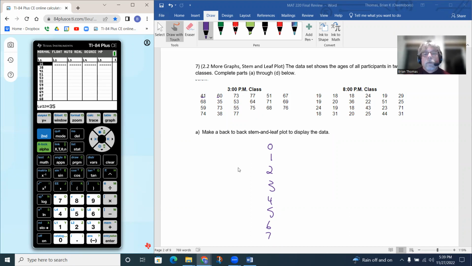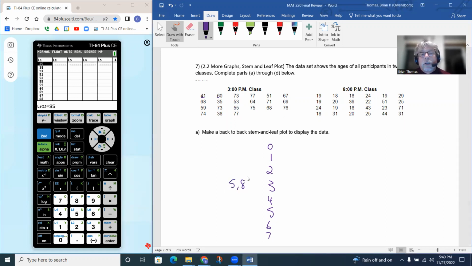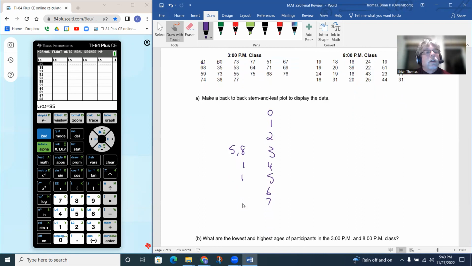So my stems, I've got nothing in 0, 1, 2. What I have is a 35 and a 38. So I have my 5 and my 8 out here, so those become my two leaves there. I've got a 41, so a 4, 1. Then 51, 53.